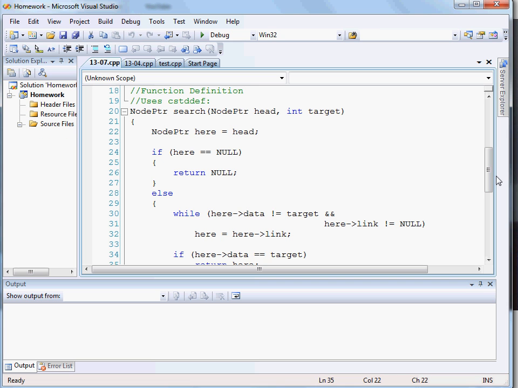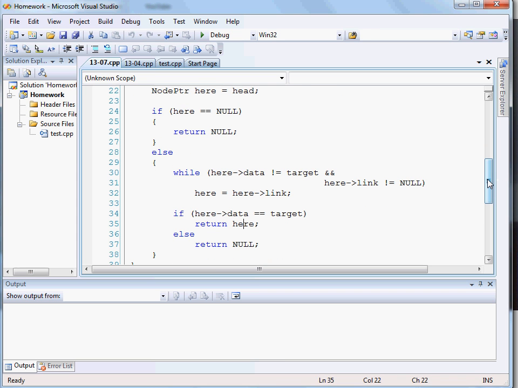That makes sense? You understand why that's how you would search through a linked list? Kind of. Seems kind of complicated though. Well, it's another new concept.